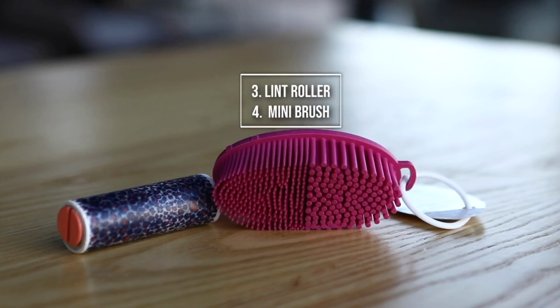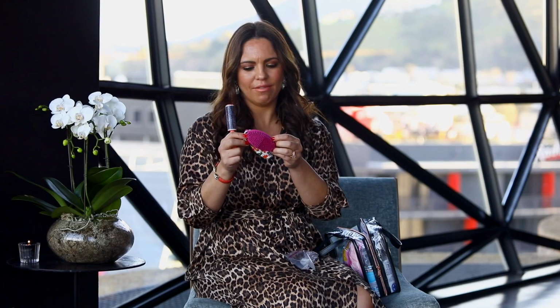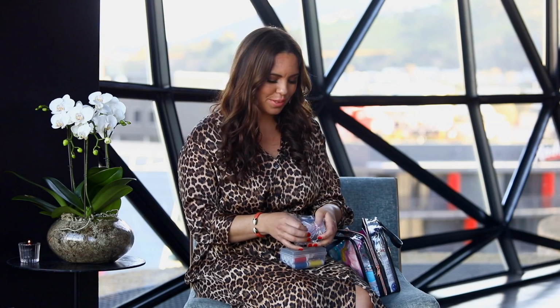Often when you're at a venue, they sometimes have animals there, or there might be a dog wandering around and you might pick up quite a bit of dog hair. So these are really handy. These came from H&M, and these are available at Checkers now. I bought this last week. Anything small that I know that I can fit in my kit is really great and handy to have on hand in everyone's kit, and anyone that works in the wedding industry, even the photographers and videographers.